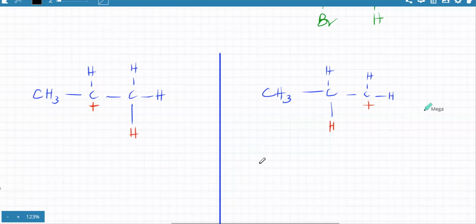Now, two carbocations are formed, two completely different carbocations. According to Markovnikov's rule, this is what's more likely to happen. This is your major product. Why? Because the H likes to bond with the carbon that's already bonded to more H atoms, two of them, whereas this one is bonded to just one of them. This is not going to happen. The H doesn't like to bond with the carbon that's bonded to fewer H atoms.